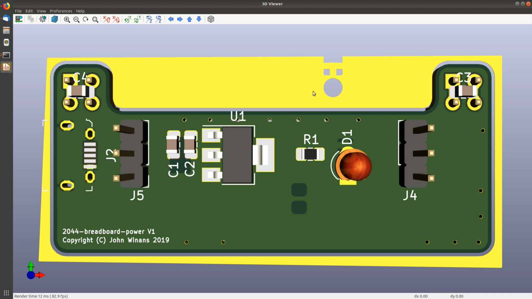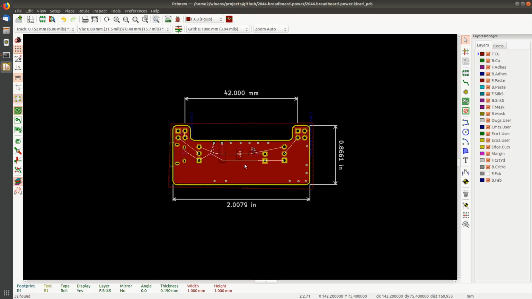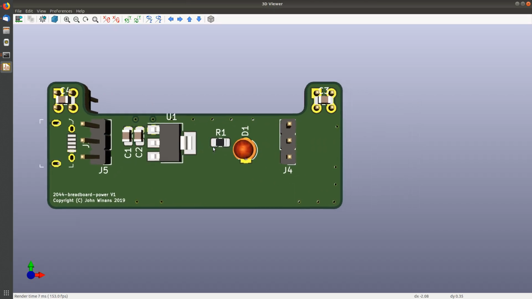You'll notice I put these capacitors right in the middle of these headers here, and this big mess of yellow is because I forgot to redo the polygon pours. Okay, save, Alt 3, there we go. That's looking a little bit better. Of course, I squished the board down so we can bring this edge way up here, and we could probably save $1 or $2 on the PC board order.